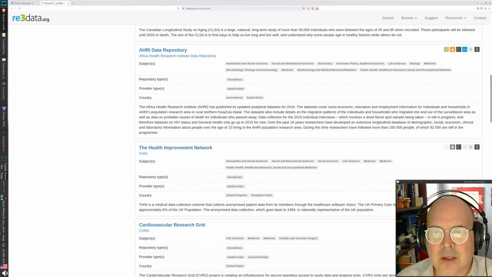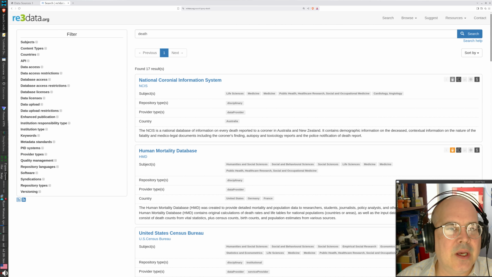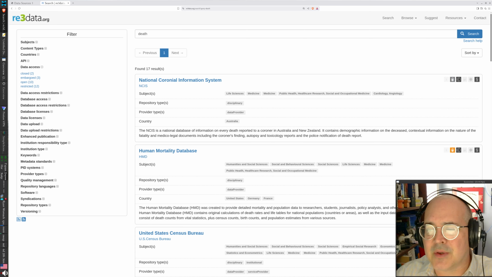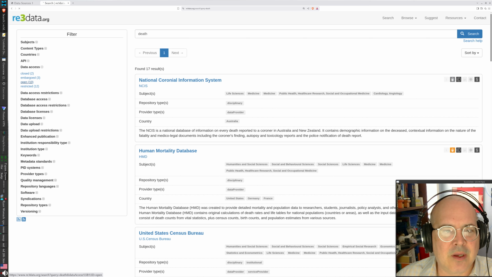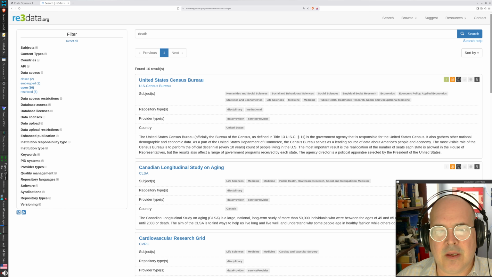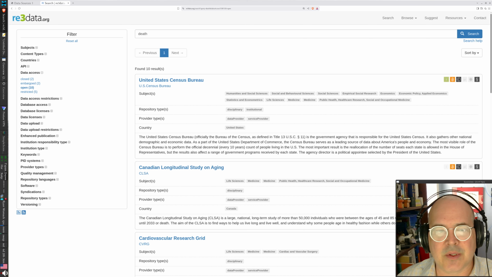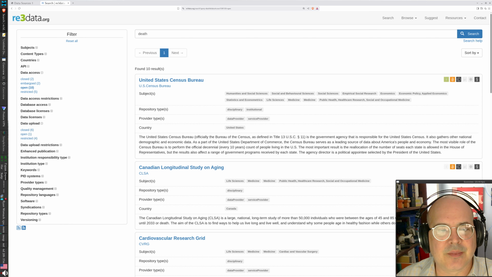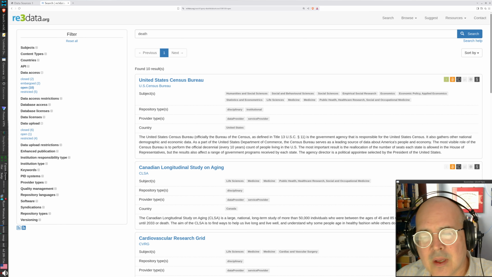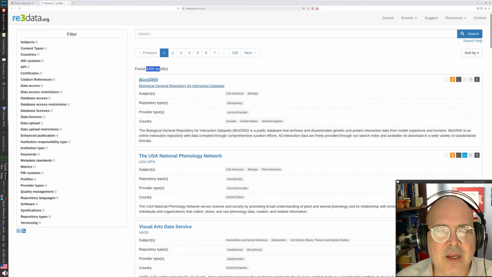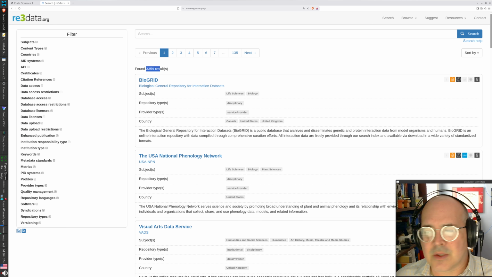These are repositories where you may either deposit or take data out. You can filter them to understand if they are open or restricted, depending on the purpose of your search, right? You may simply be looking for something where you can quickly identify open public data, and you can use the filters for that. Or you may be looking for a place to deposit your data. So you might focus on whether they let you put things in rather than download, which is the data upload category. It's quite a large set. I think if I do an empty search, yes, I can see that there are over 3,300 repositories identified here.